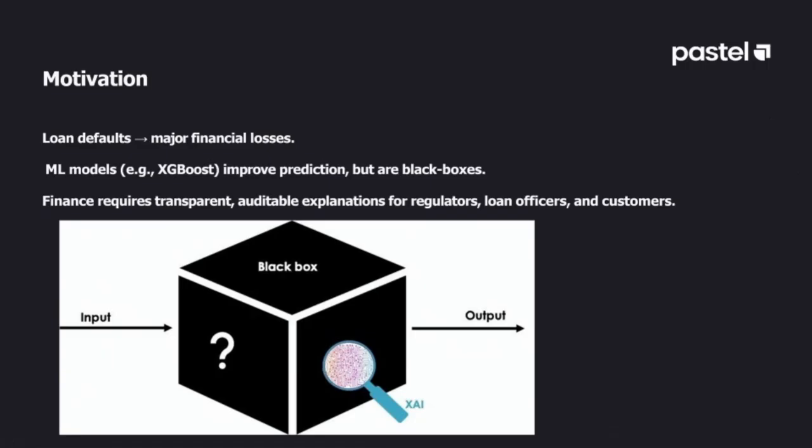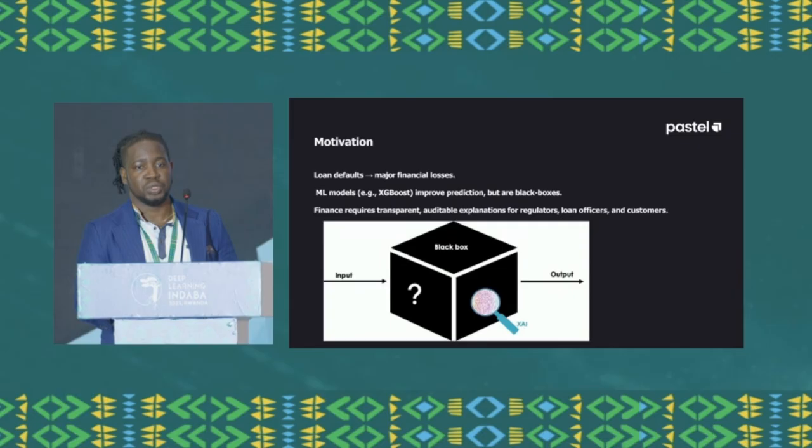I'll discuss the motivation behind this paper. I work with a company called Pastel Africa as the head of data science. We usually build models for enterprise, finance companies, fintechs, and banks. One of the challenges we usually face is deciding what kind of model to build, and you try out linear models, which is what finance people like.